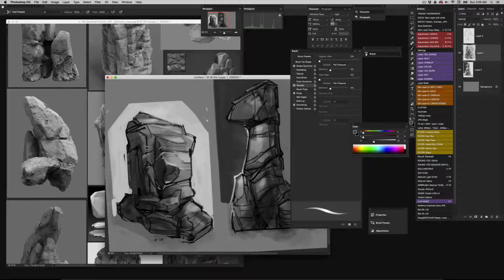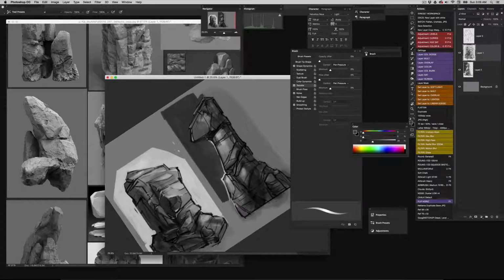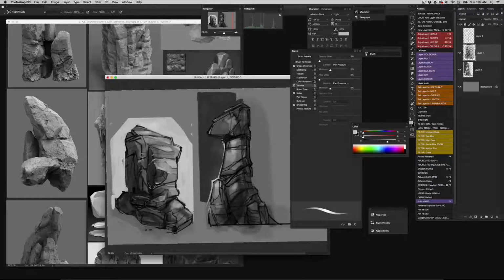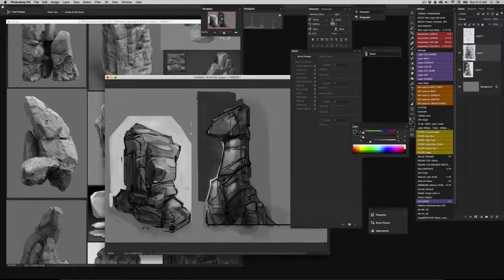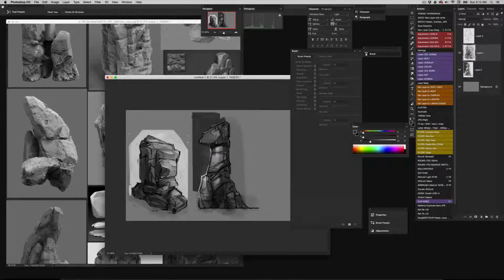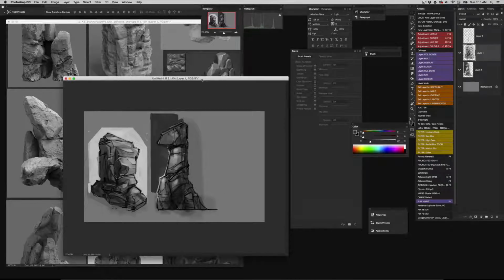Edges and just with contrast of values, right? And things kind of get lost or abstract, especially in this one, so that's okay. You just deal with it as best you can. I mean, it's just rocks. Who's to say that I can't do something like that? All right. Last but not least.